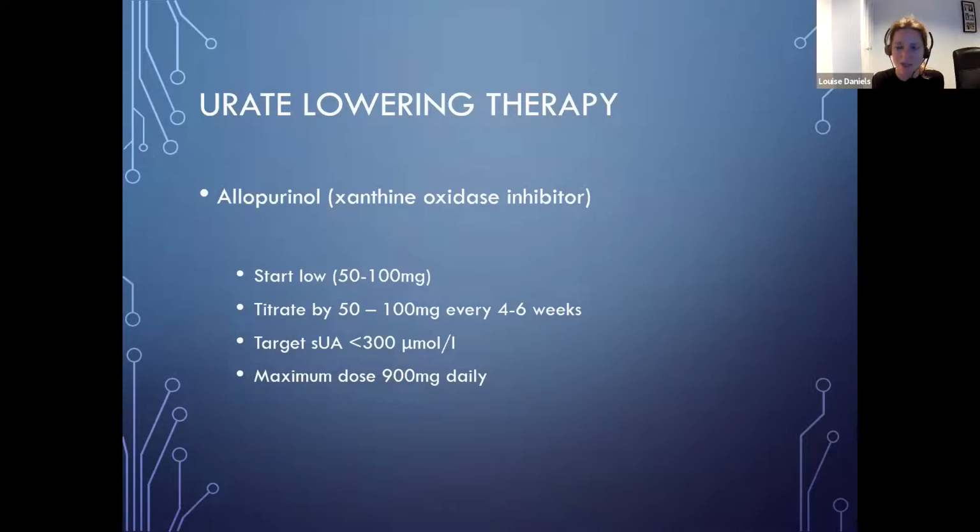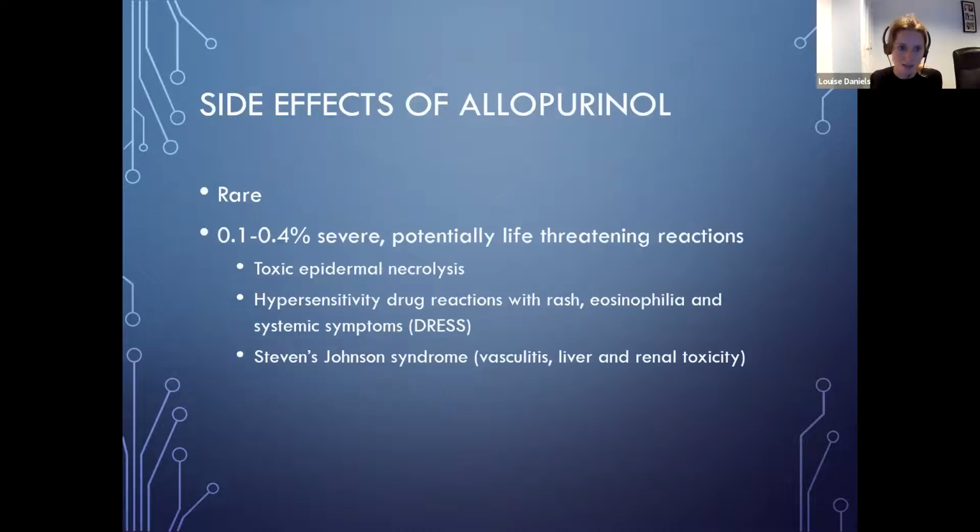Not many people get to that dose because we get their uric acid level adequately controlled at a lower dose, or they stop tolerating the drug at higher doses. Side effects from allopurinol are rare, but they can be very serious. So we do need to be aware of them and look out for them. And that's the reason for starting with a lower dose.